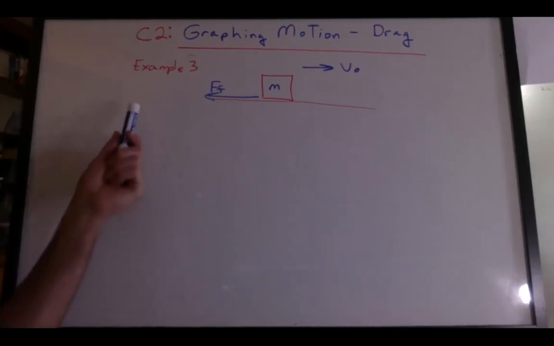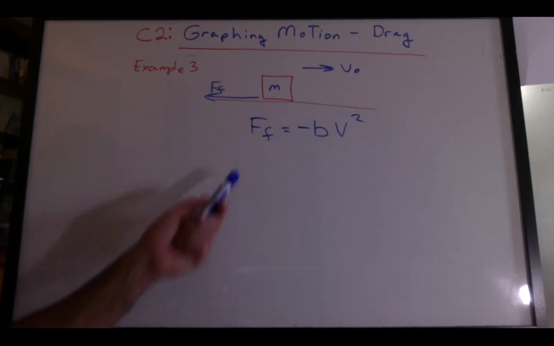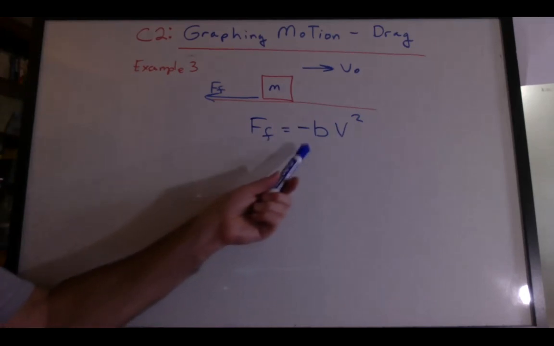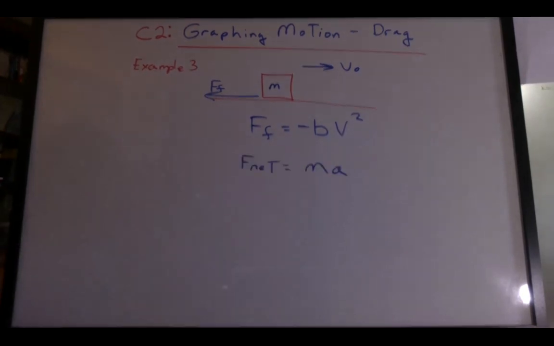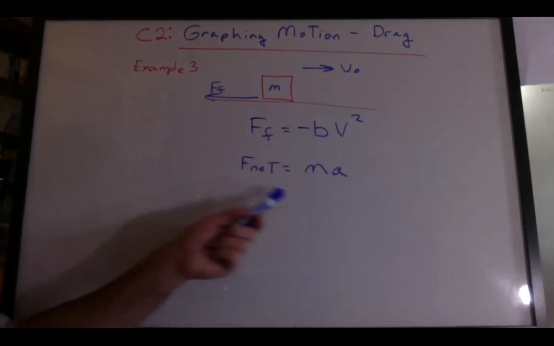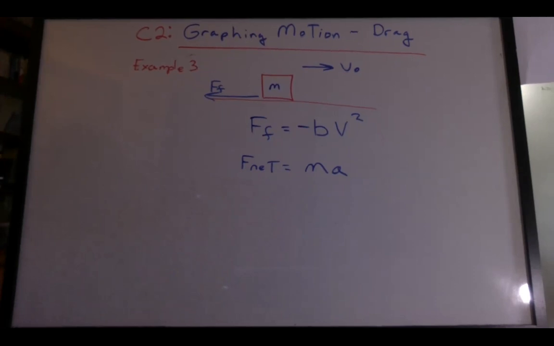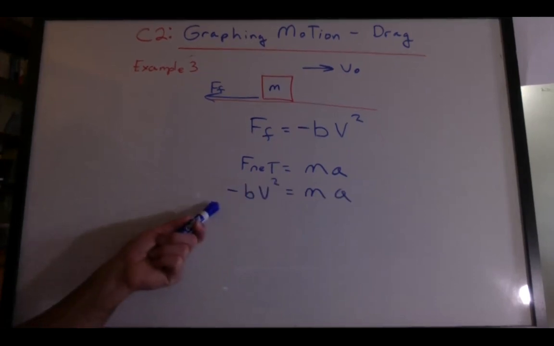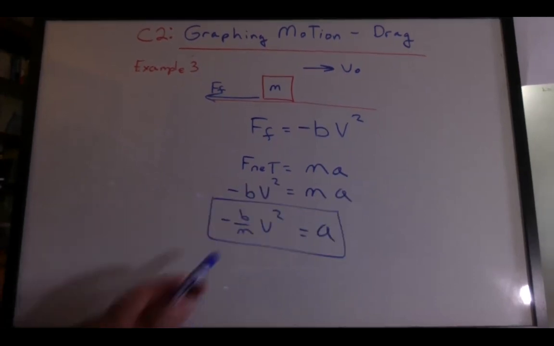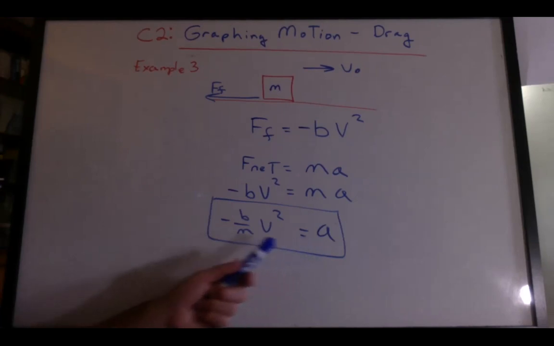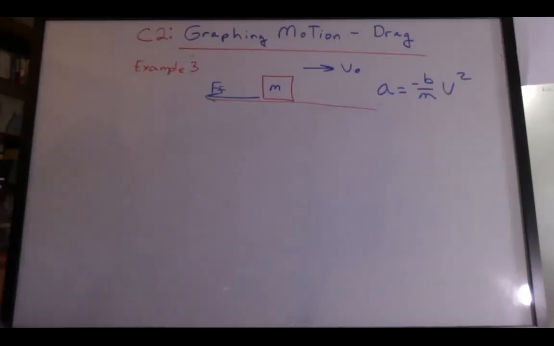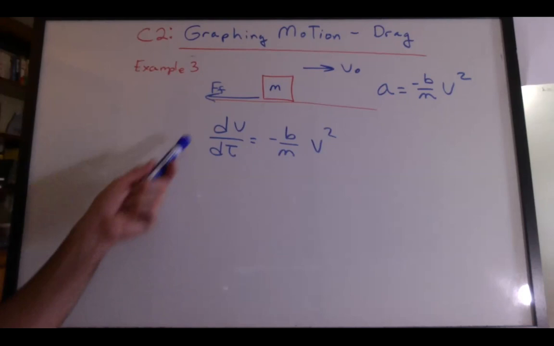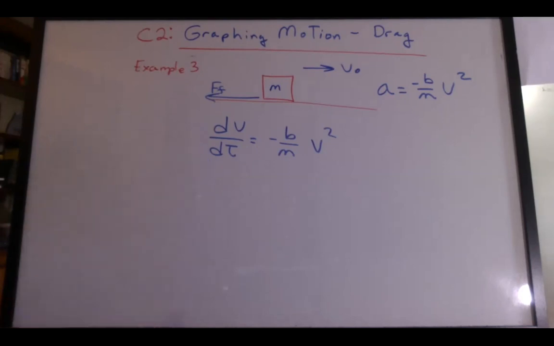Now we'll go to example 3. And this model will tell us that the drag force is proportional to the velocity squared. Again, of course, the net force is equal to mass times acceleration. The net force is simply the drag. And now, again, we can see the acceleration is somehow proportional to the velocity. It's not to time. So we'll just keep our equation up here. Rewrite acceleration as change in velocity over the change in time.